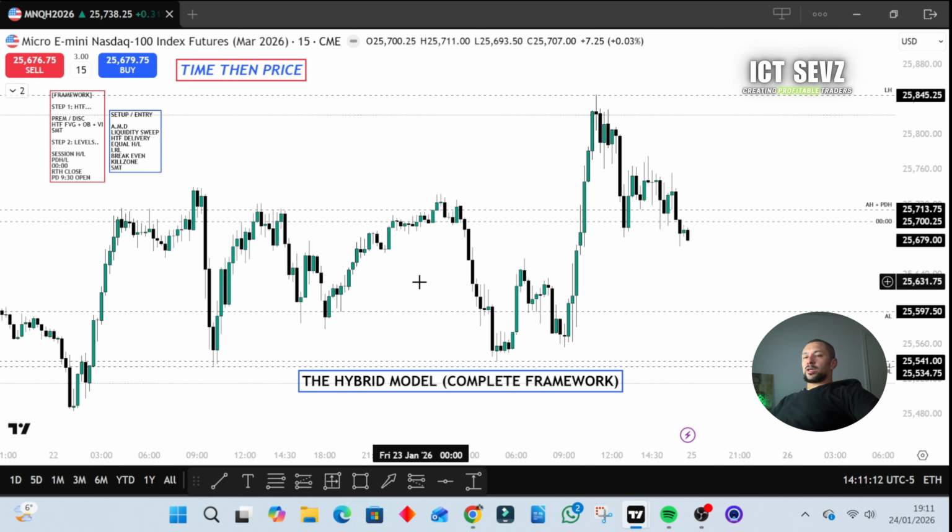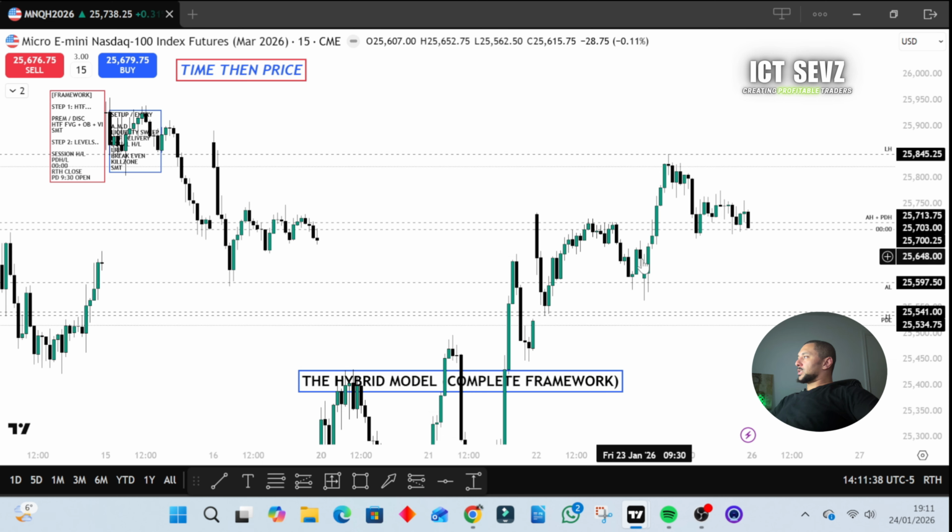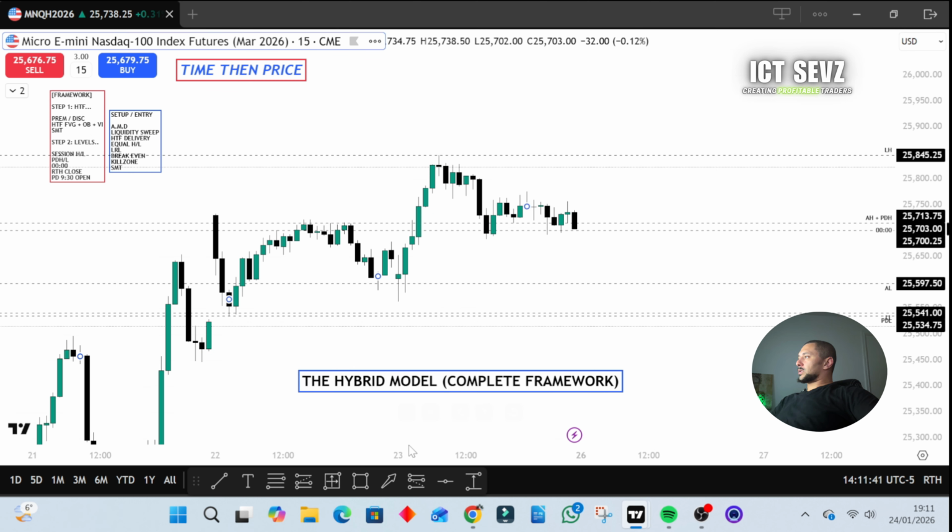Next level is regular trading hours close, okay, RTH close, which is just yesterday's market close price, okay. That is a strong data point and a magnet for price. This also helps to determine whether you're in a premium or a discount, and we'll get to that shortly. Go here, session, regular trading hours. This is our close from yesterday. This is our Friday 9:30 open, and this is our Thursday close, okay. So just mark out the close of that candle, which is here.